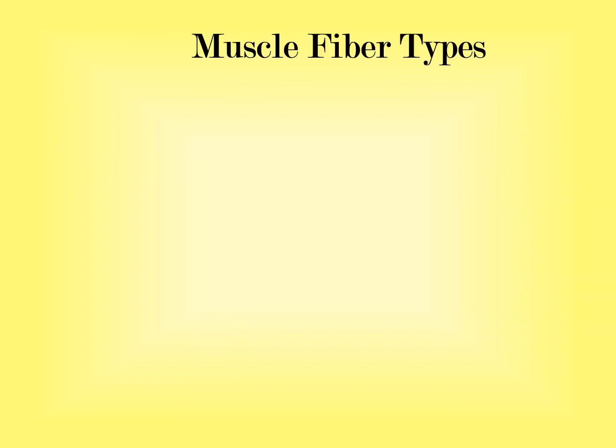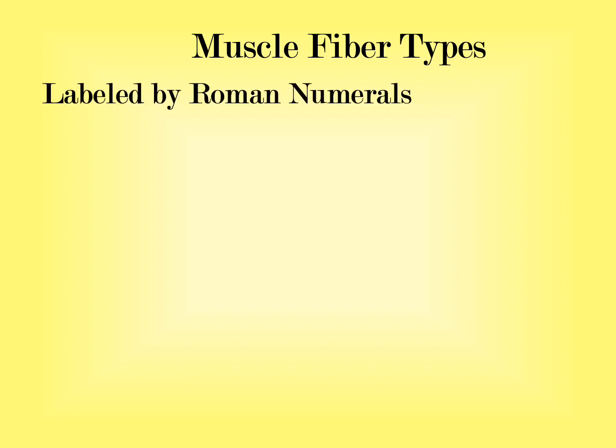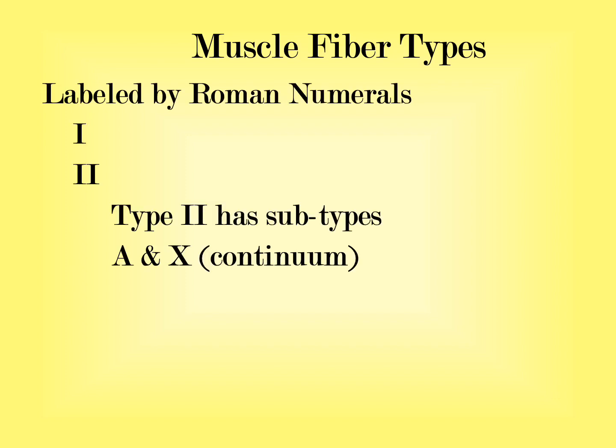The way in which these fibers are recruited, the way in which the motor unit functions, is based off of the type of muscle fibers being recruited. The way in which we discuss these fibers is typically by nomenclature of Roman numerals, in which we have a type 1 fiber and a type 2 fiber. Now, even though we talk about them as being type 1 and type 2, there's actually a continuum of fiber types. There are 27 subunits within these nomenclatures, references being A, B, C, D, so on and so forth.